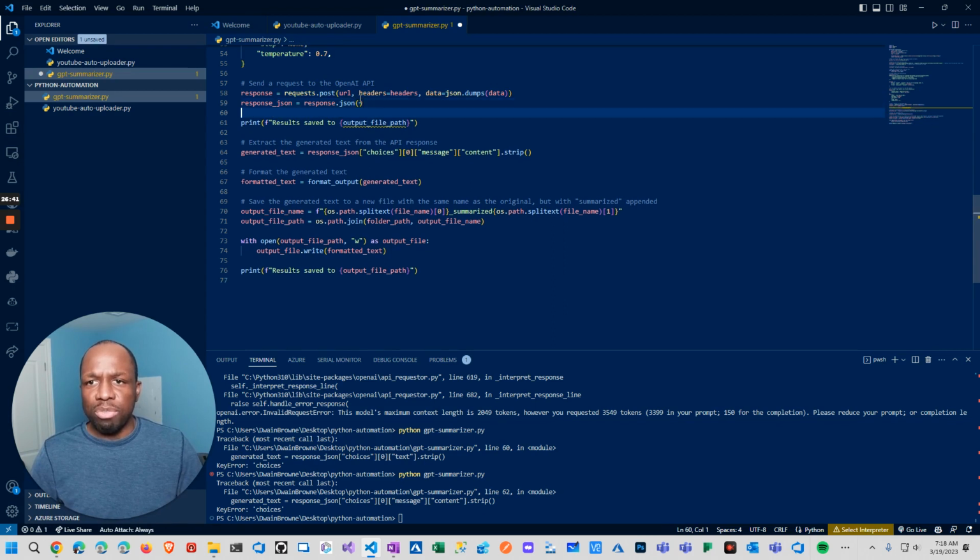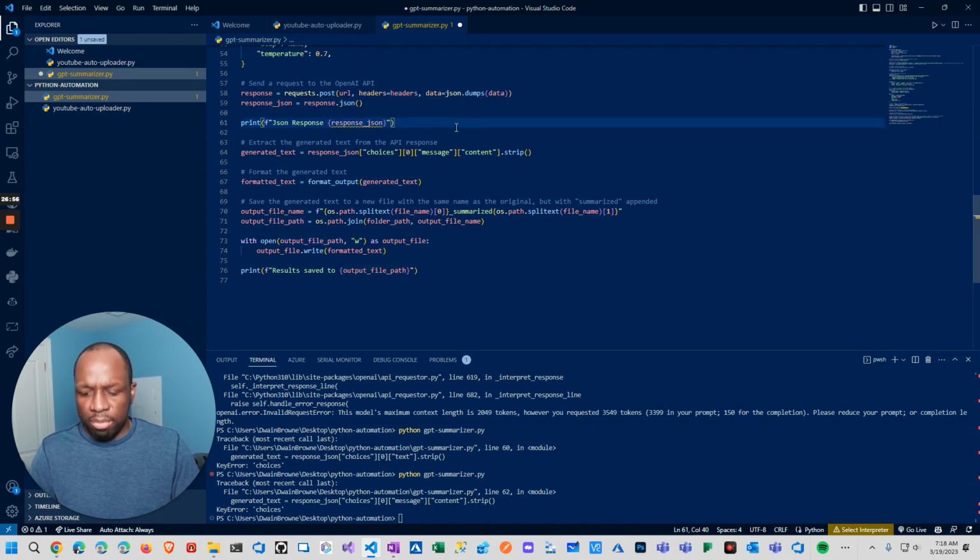Because we could figure this out even if every single thing is fine. We can just print the JSON response. So at least we know what's going on.